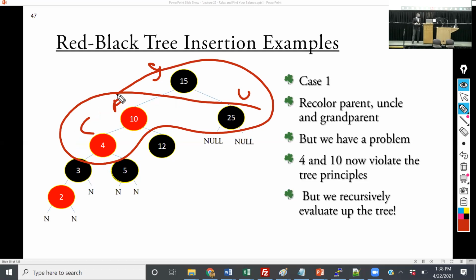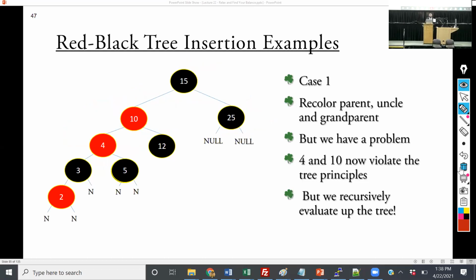So in case 2, this is where we're going to perform a rotation. On your exam, there will be a rotation like this where you will be expected to identify that when you change the color, you have to do another rotation. If you see this, now we've got to do a rotation here. So we're going to do the same thing. We have the root pointing to 15. What's going to end up happening? We're going to move 15 down. The root's going to become 10. 10's right child is going to become 15. 15's left child would become 12. And then after that rotation, we're going to see the new coloring.